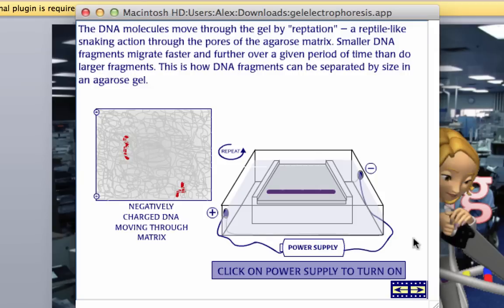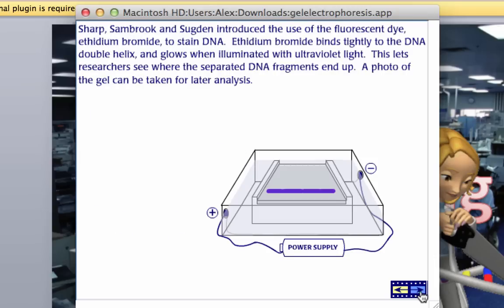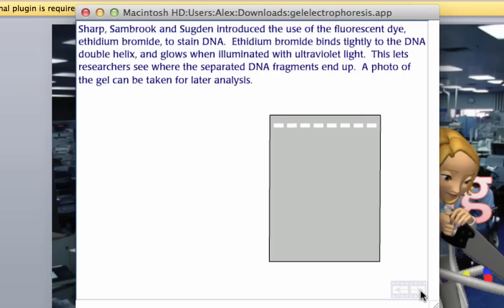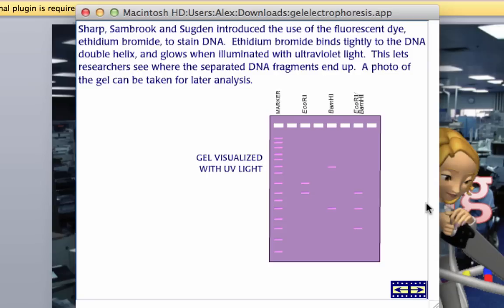So continuing on, now we've added a blue dye just to help us visualize. The blue dye is just to show us when the DNA has come all the way to the end. If we leave this on forever, then all the fragments are actually going to drop into the liquid and we're not going to get a good picture taken. So now that everything's all done, we've added a dye in there called ethidium bromide. And ethidium bromide is not that blue tracking dye. So there's two different dyes. One is the blue tracking dye and the other is ethidium bromide. And ethidium bromide will glow when illuminated under ultraviolet light.